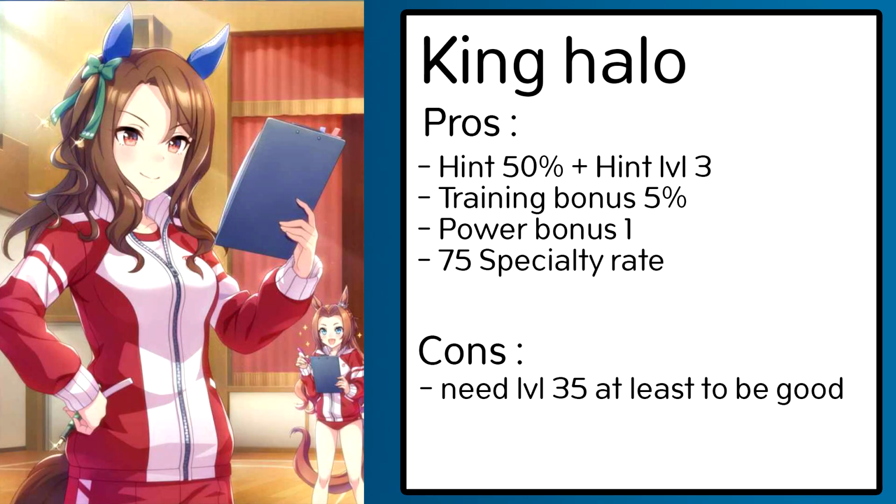Okay, now we have King Halo here. Everyone knows her selling point is the specialty rate, right? Yes, she has 75% specialty rate at max level, at level 50. And hint 50% and hint level 3 is pretty decent, I would say. Her skills are useful overall. So I would say she's kind of good.